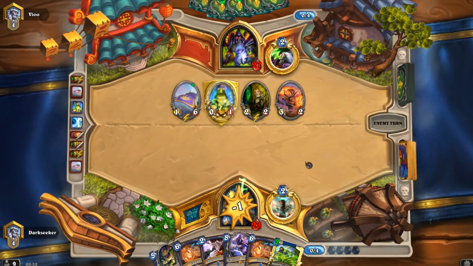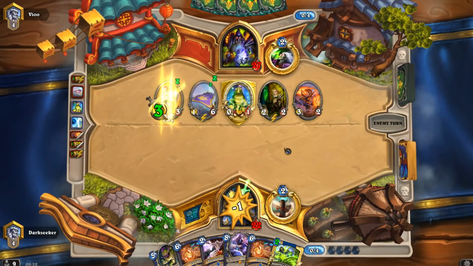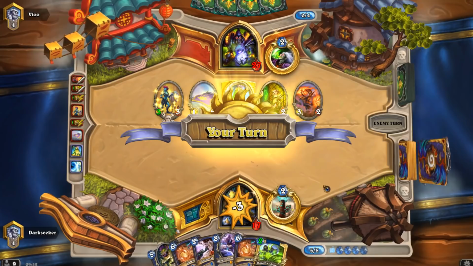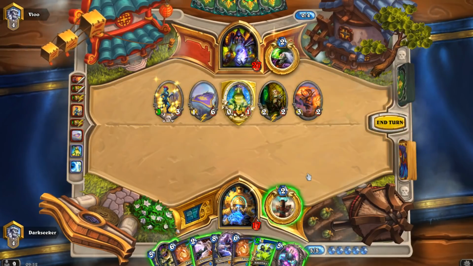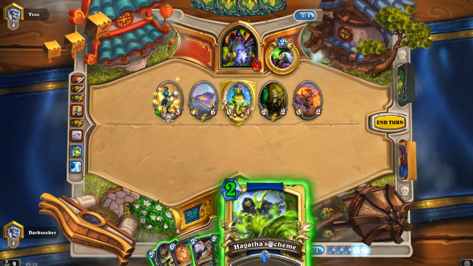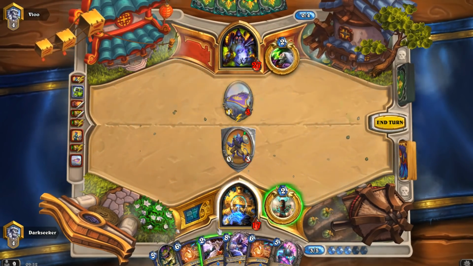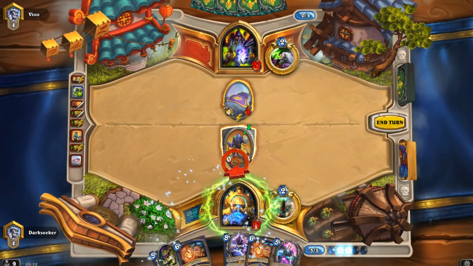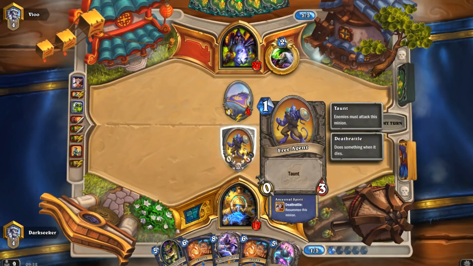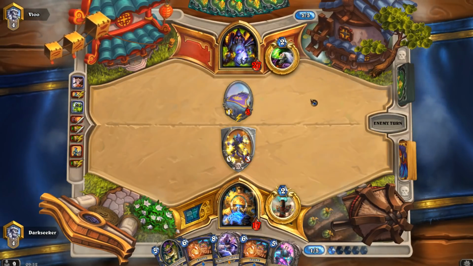Of course, he plays another one. Prove your worth, Cur. And we're taking a lot of damage here. A lot of damage. But I think we have no choice. We have to Hagatha's Scheme. We have no more AoE left in our hand, so we have to be conscious of the fact that if he builds up another big board, we could be in trouble.